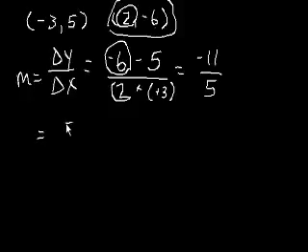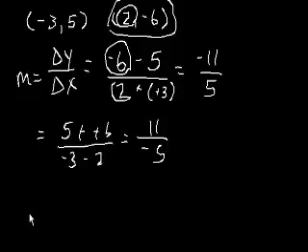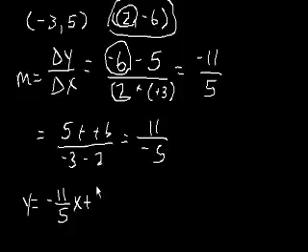We could have said 5 minus -6 over -3 minus 2, in which case we would have gotten 11 over -5. So as long as if you use the -6 first, then you have to use the 2 first. Or if you use the 5 first, then you have to use the negative 3 first. I hope I'm not completely confusing you guys. Well, anyway, we know the slope is negative 11/5. So the equation of this line so far is y equals minus 11/5 x plus b.